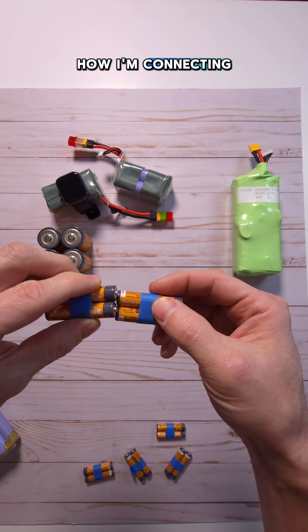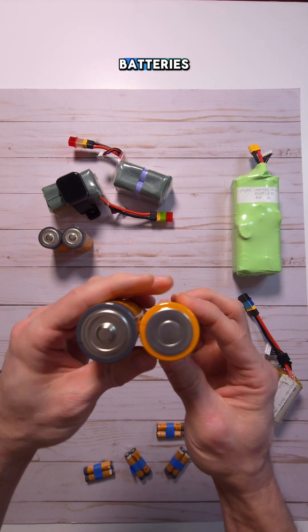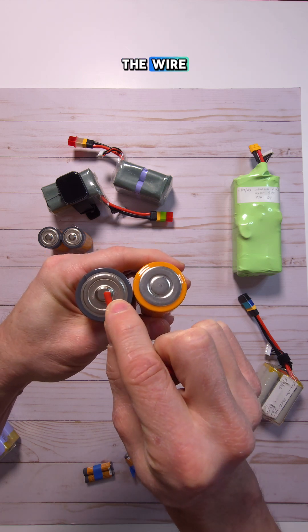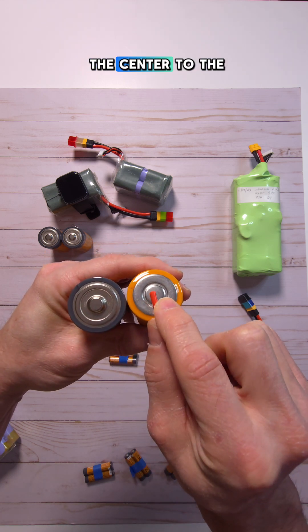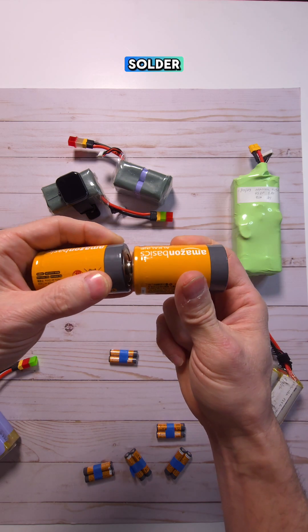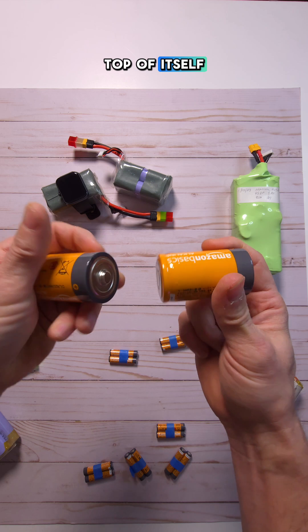Now, if you're still wondering how I'm connecting the two of these together via soldering and wiring, I'm going to show you right now with these bigger batteries as an example. What you should not do is solder the wire to the center on the positive and the center to the negative, because when you go to put the two pieces together and solder, it's going to be twice as thick because the wire is going to be stacked on top of itself.